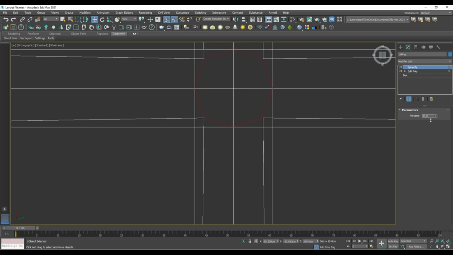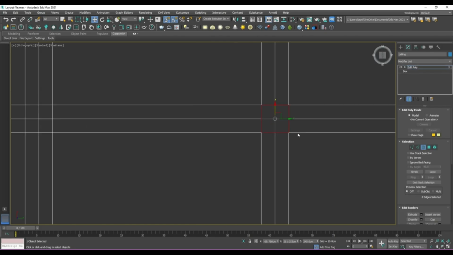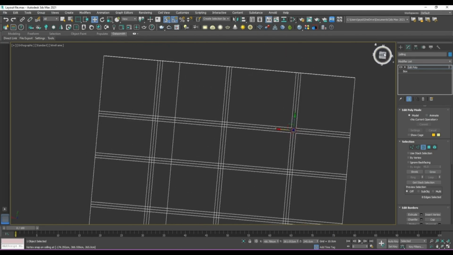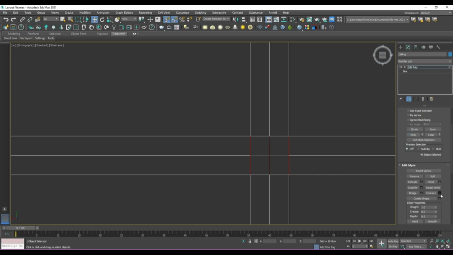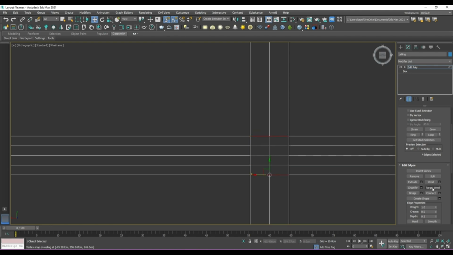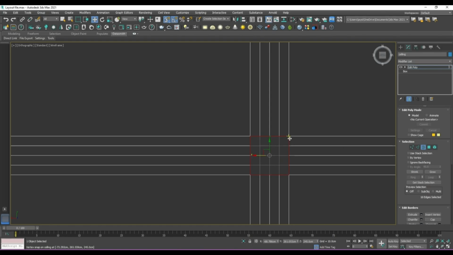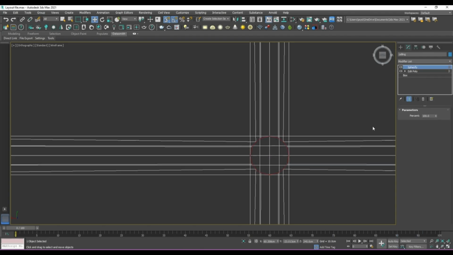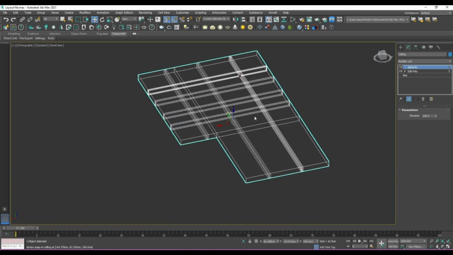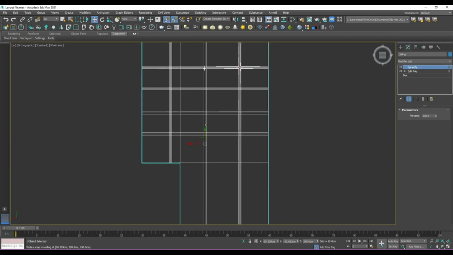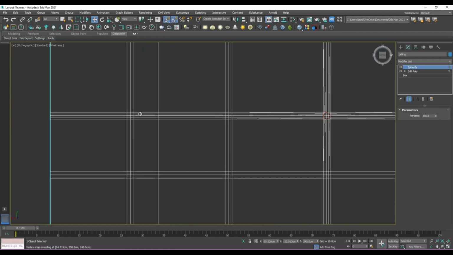So we might need to add in a few more lines. So if we just delete that. Ring, connect, connect, and then try that again. Oh, yeah, okay. We've got a nice circular hole, and that's for our light fitting. Now again, guys, don't worry about the amount of lines you got in it. It's not going to make a difference to the model.